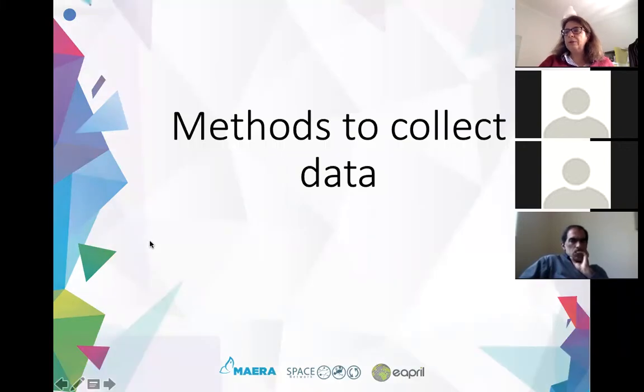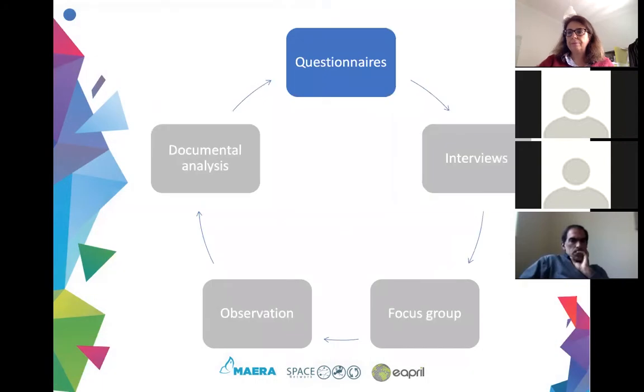We will see now the methods to collect the data. And the first one that I will talk about are the questionnaires. So the questionnaire is a document containing a list of questions. I will not go into detail about the type of questions, but you have just a general idea that questionnaires contain a list of questions. And through this kind of document, data can be collected and then analyzed and interpreted. And usually it is used to obtain superficial and not ambiguous information.